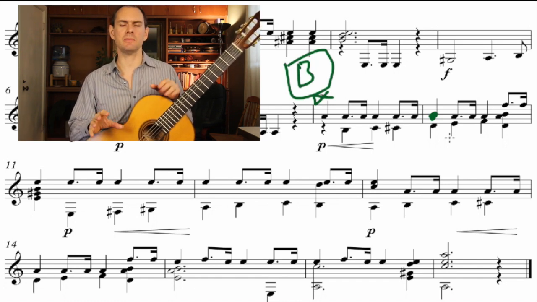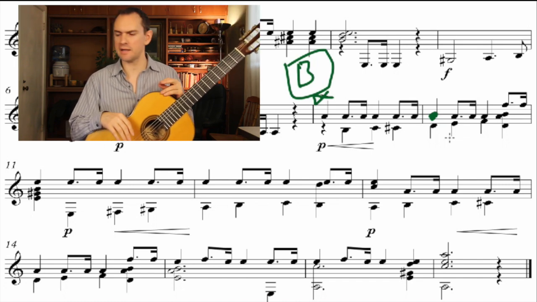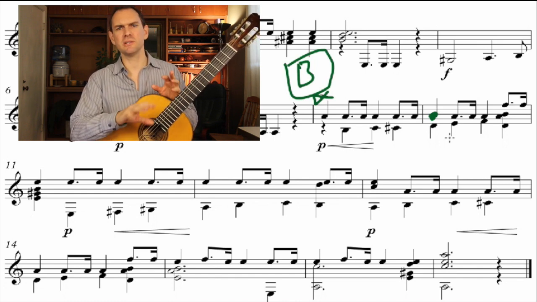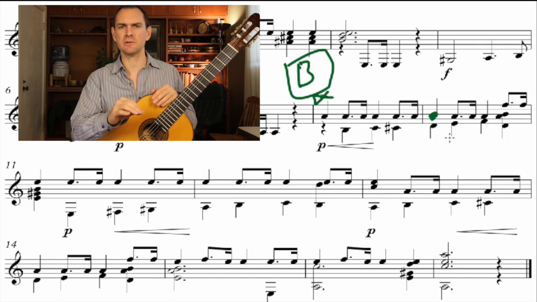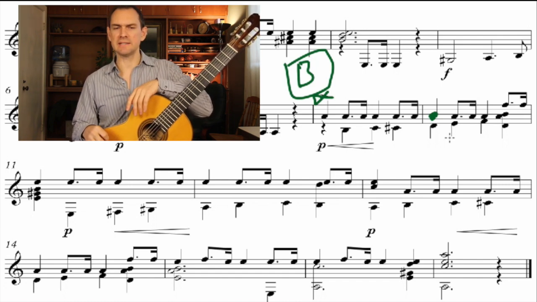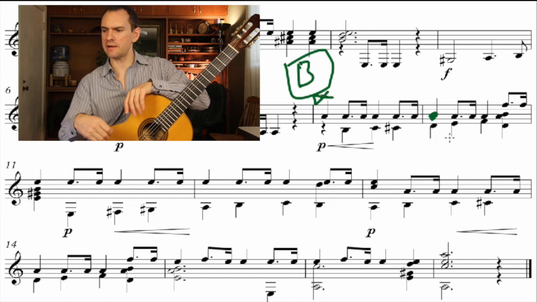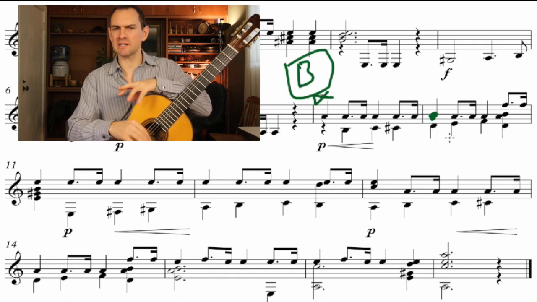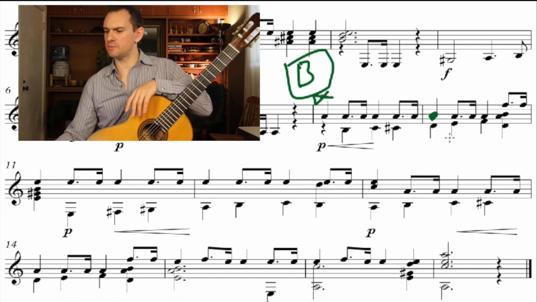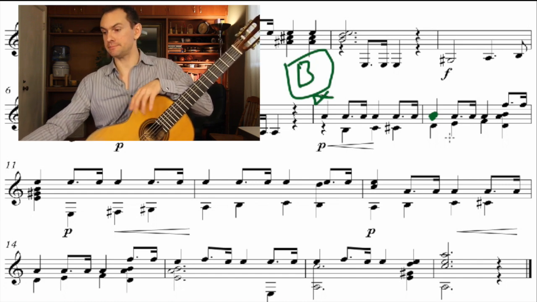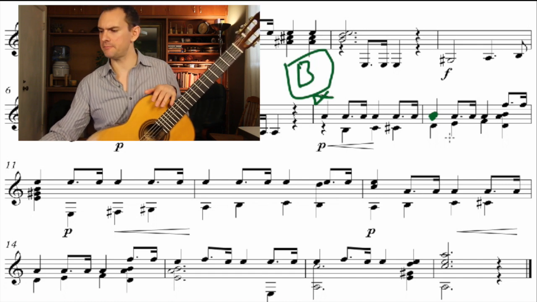Counting it in your head doesn't count, because you're not really counting it in your head. People who can't count very well oftentimes will say, oh, I'm counting in my head, but really you're not counting in your head. So if you can't count it out loud, you can't count it. I'm sorry to be cold and stark like that, but it's absolutely true. If you can count it, then you can count it out loud. So counting it in your head is kind of a cop-out. It's easier because whenever you get confused, you just stop counting and then you'll come back in when it's easy again. But you're not actually counting, just as a note to self there.